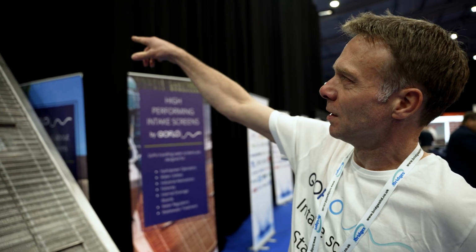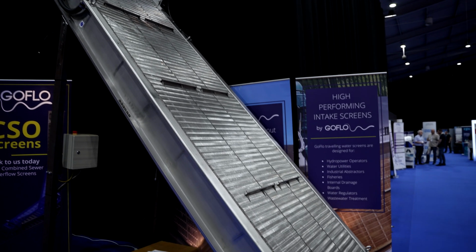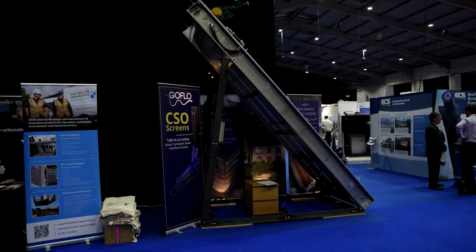And at the top end, this one's got an electric drive system, so it's an electric motor and gearbox. We can also do it with a much more compact hydraulic drive system as well, which is fully submersible, so if you get very high floodwater levels where the screen gets completely submerged, with a hydraulic drive system that's absolutely fine. Once the water levels come down again, you just check it over and maybe wash the screen off to get any accumulated debris off it, then just press start again and it starts up again. As you can see, it's a very quiet screen, very low power requirements. There's nothing on this screen that will corrode. It's all very low maintenance. A great all-round product, really.